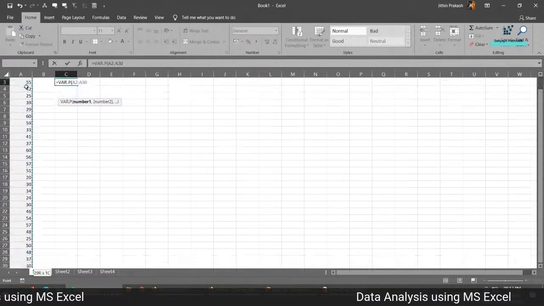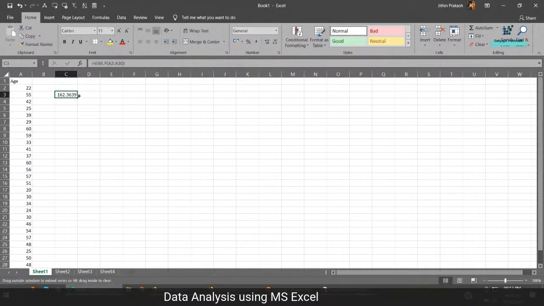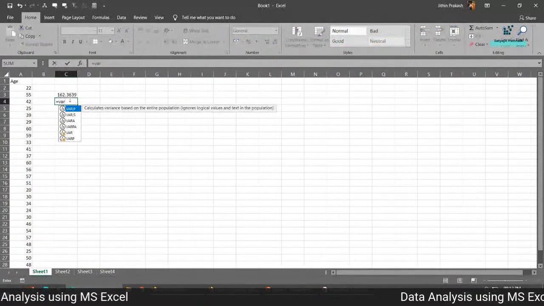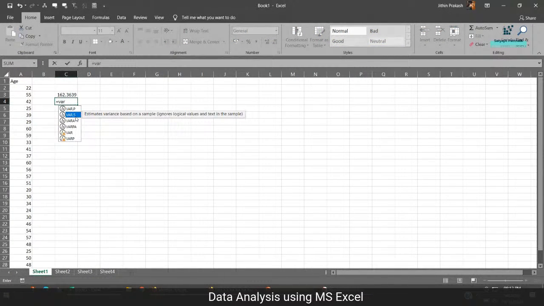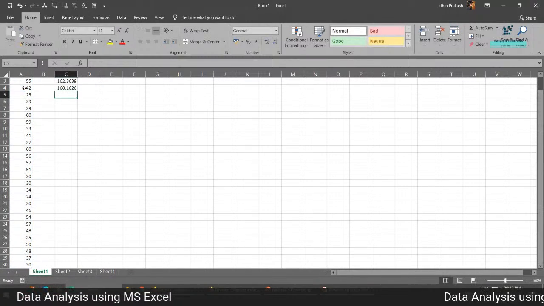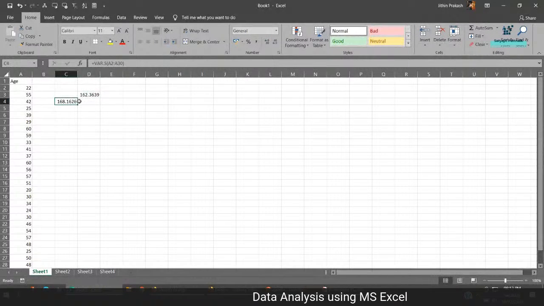We again choose the entire data in this case, which gives the variance for the population. For variance for the sample, we use .S and choose all the data. So we get the variance for the sample.